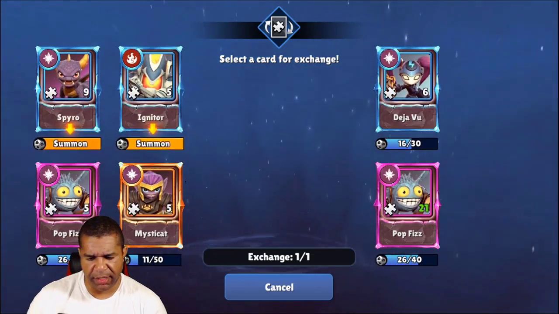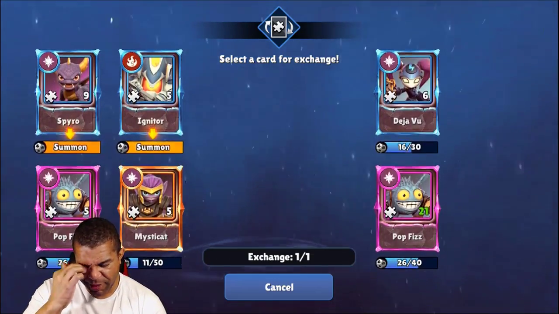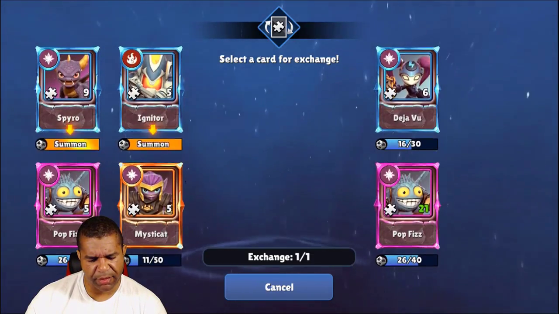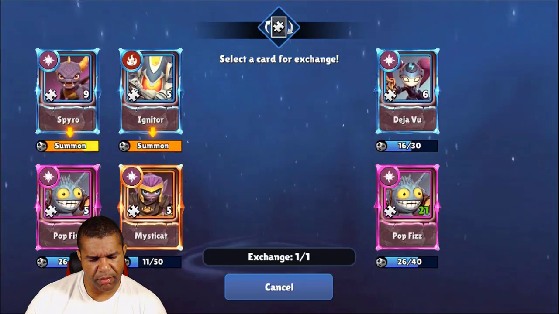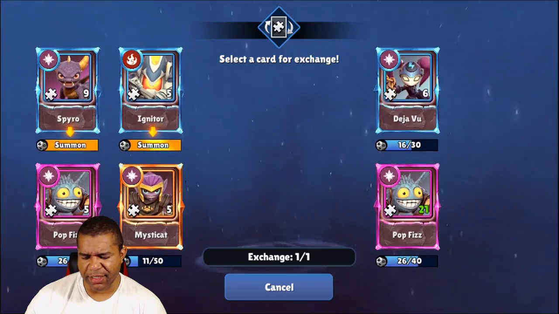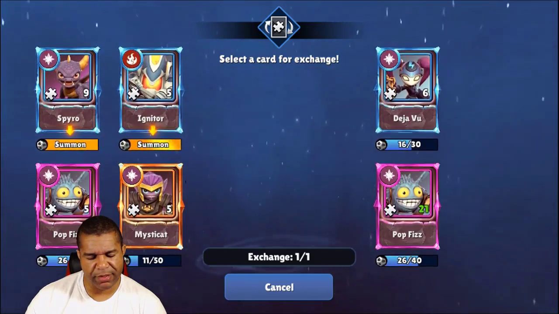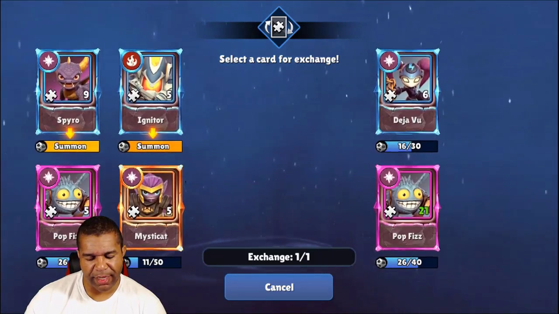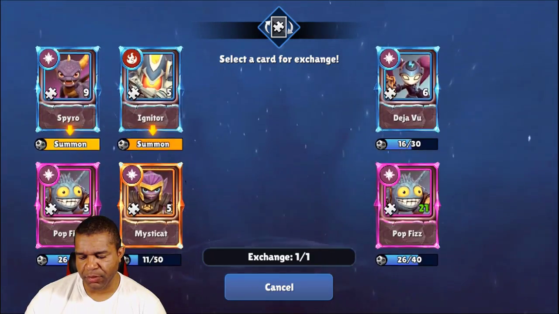We can select a card for the exchange here, so that's kind of interesting. Is this something that we can do? I don't even know. Can we? Let me take a look. Because it's funny, I actually like Deja Vu. I like Pop Fizz. I don't even know which one I would do. I don't want to do Mr. Cat here. Should we do Pop Fizz?